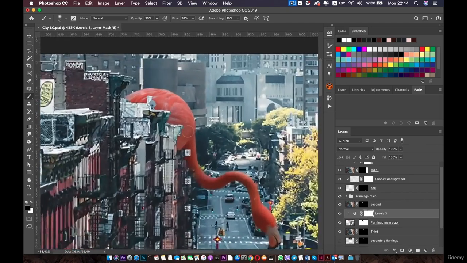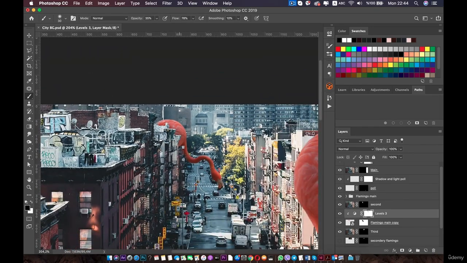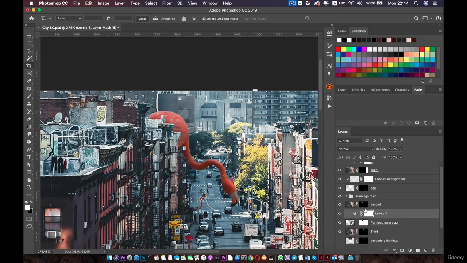Okay, we are good, but I'm going to bring some of the shadow to the areas that are behind the building. So I will use the brush tool, make sure that the layer mask is selected. This is what we have for now. I will make the color white and I will paint over it to bring back the effect. And then I'm going to make the color black and carefully make the light or remove the effect from here, which will make the light.